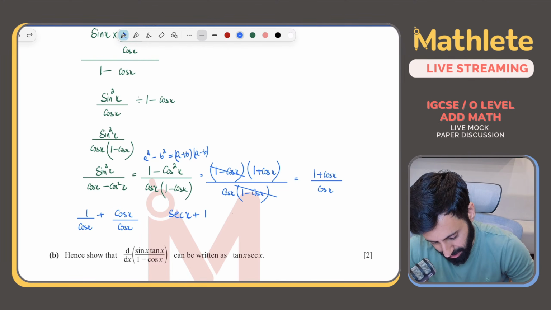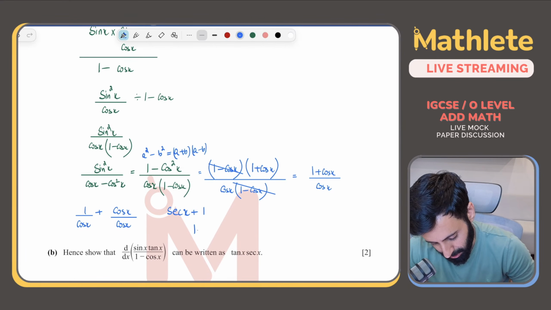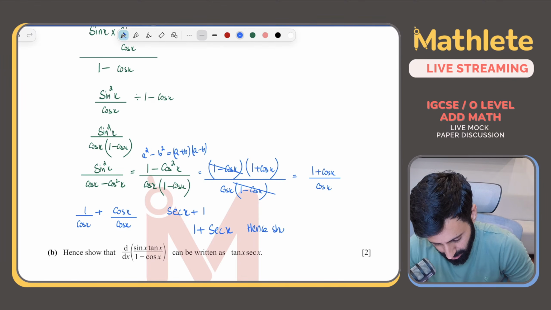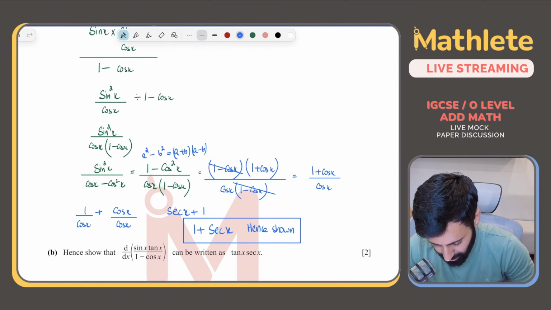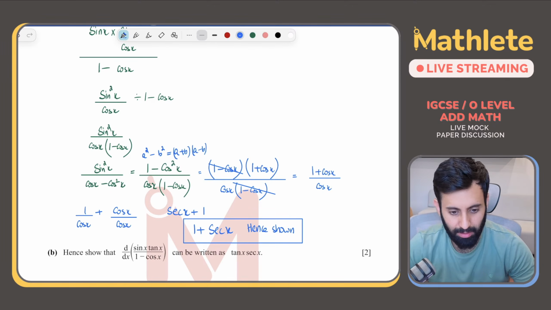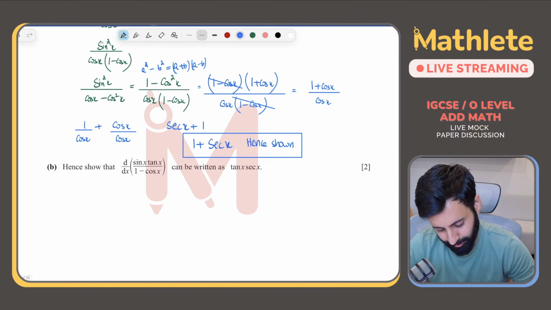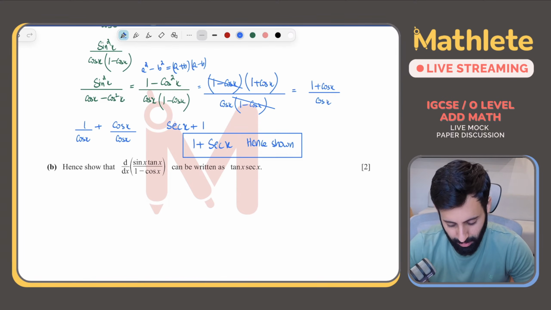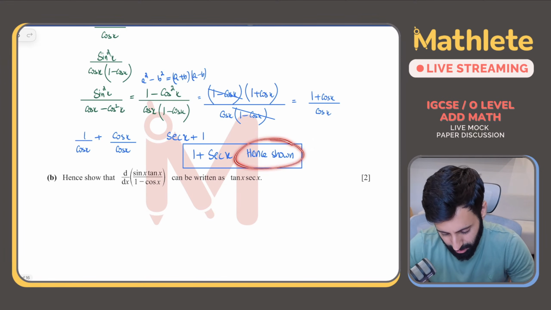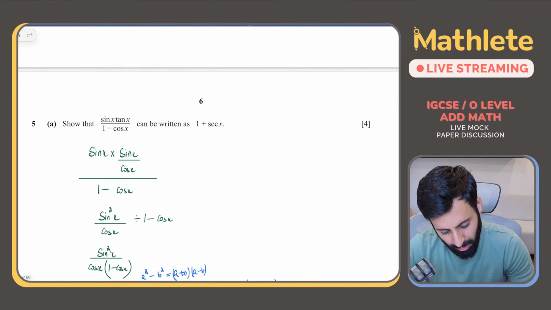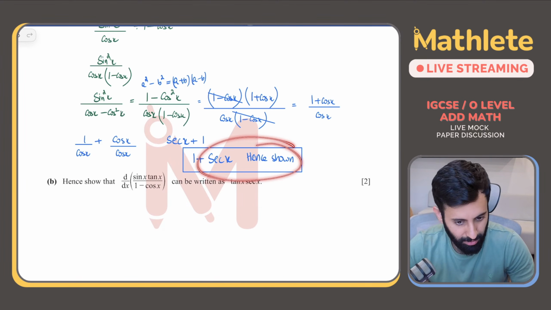Okay, for good measure, instead of writing it as sec x plus 1, write it as 1 plus sec x, since that's what the question wanted. And then you can say hence shown. Okay. अब ये statement, क्या ये statement लिखना ज़रूरी है? No. But should you write it? Yes, for good measure. Okay. So that we can tell the examiner, we can close on a good note. Okay? And it's a feel-good moment when you write hence shown. Okay? It makes you feel accomplished. Okay? You were given a task and you've completed that task. There we go.